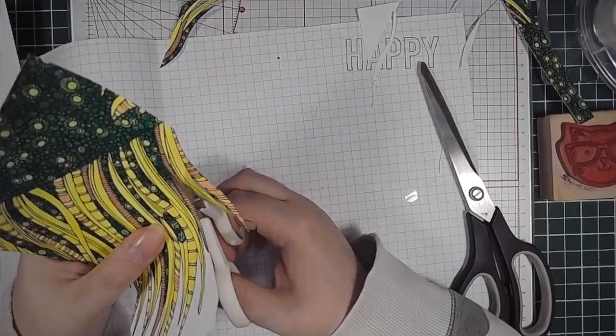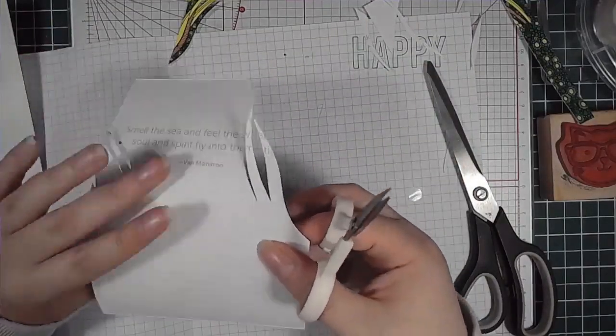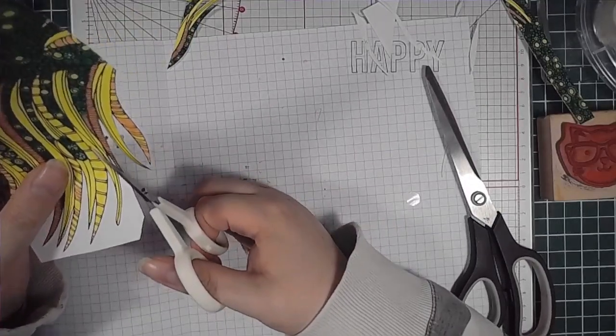It does get a little tricky trying to cut this. There's actually a phrase in the back, but it's kind of half gone now. Alright. Yeah, just keep on cutting.